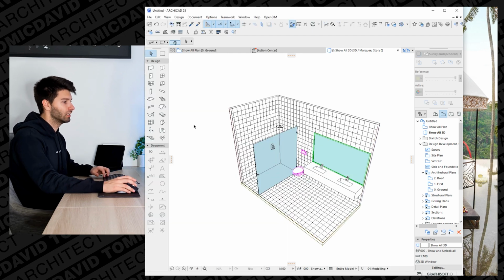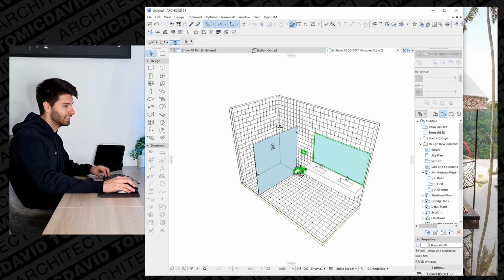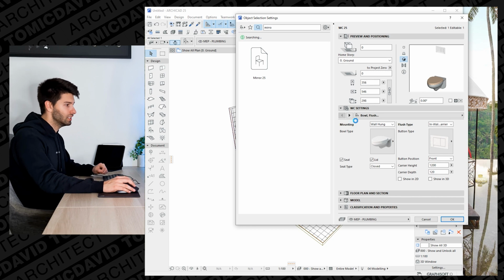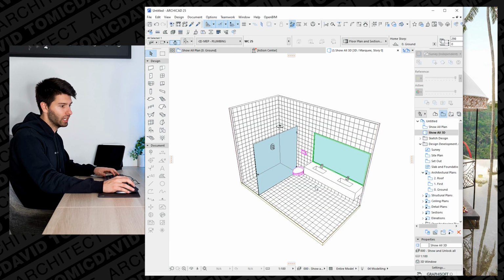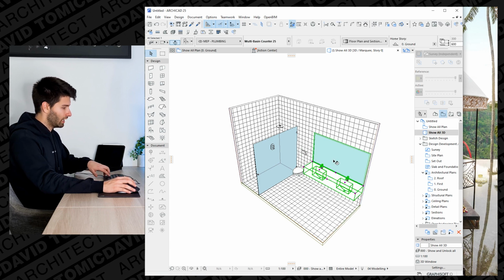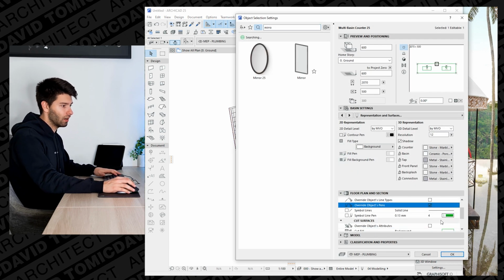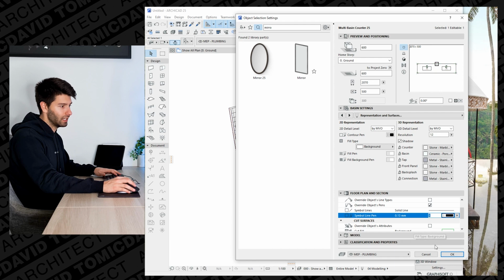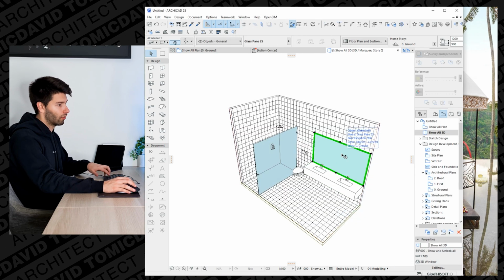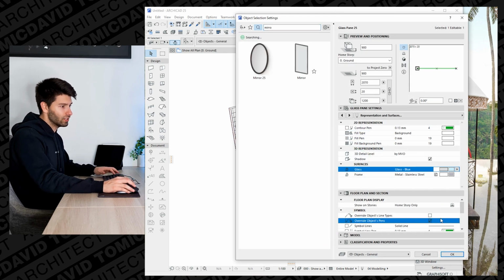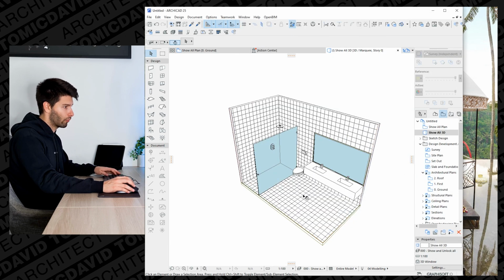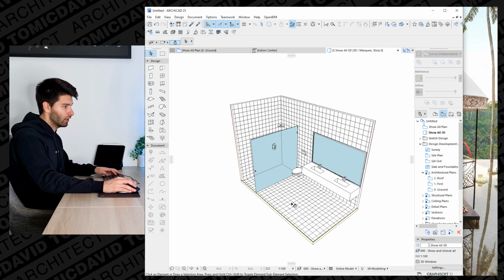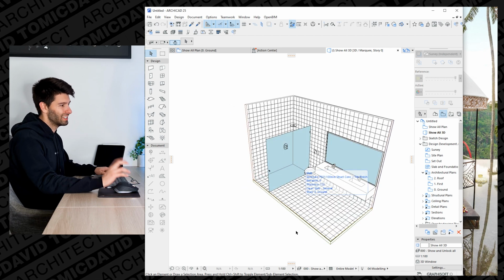So now we're significantly closer to getting this to exactly how we want it. What we have to do is change the actual line types of these objects so they aren't pink and green. We want them all to be black lines. So we're coming into our settings, going to the floor plan and section overrides, and simply just making all the lines black to make them stand out properly. And there we go. So far we have our axonometric set up.